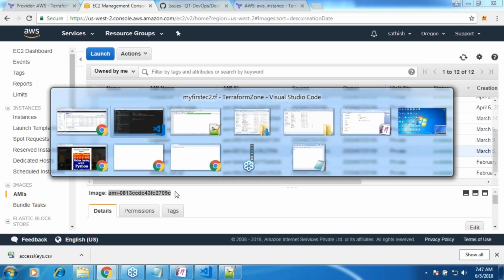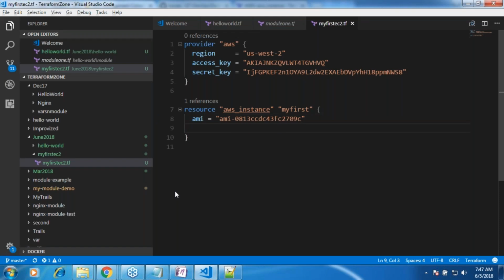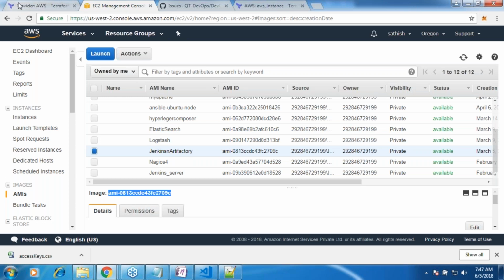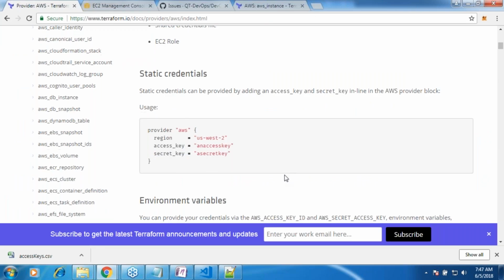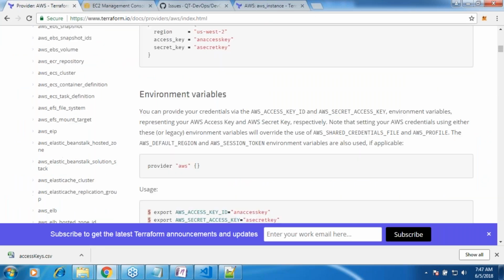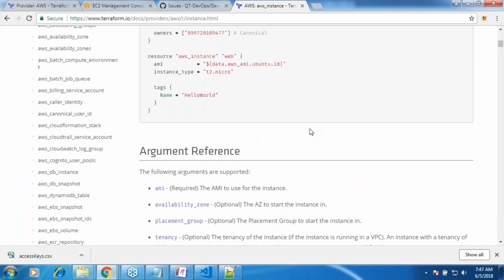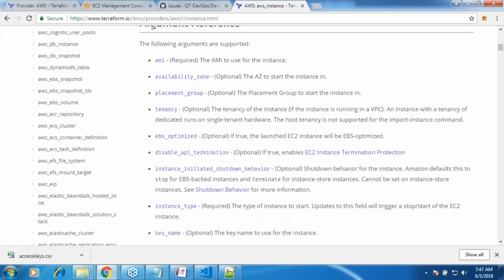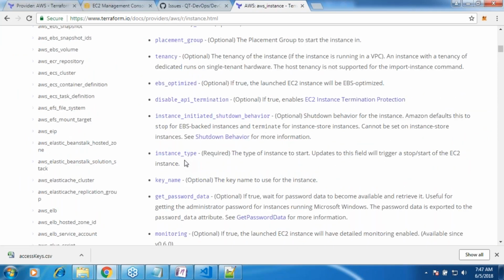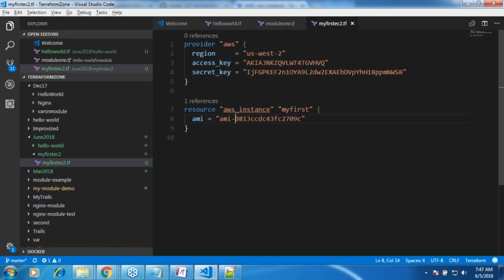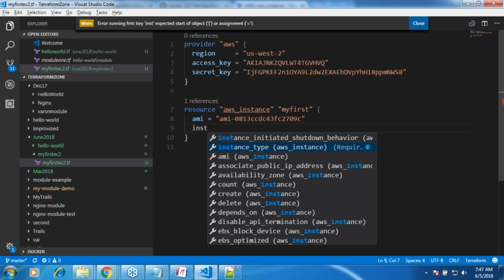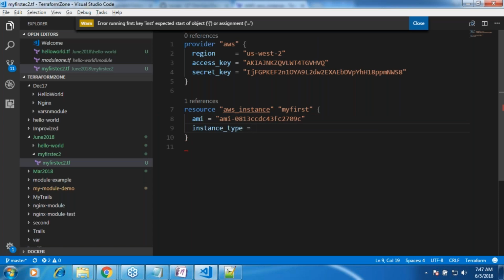Okay, now the next important field is instance type. So go to the documentation. Okay, here. Rest of all I'm fine. Instance type, instance_type. All right, so whenever you are writing instance_type, AWS has fixed names, you can't write whatever it is.